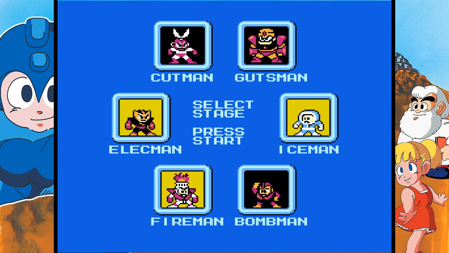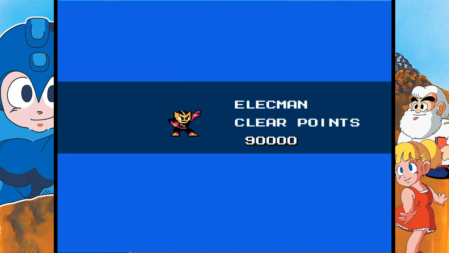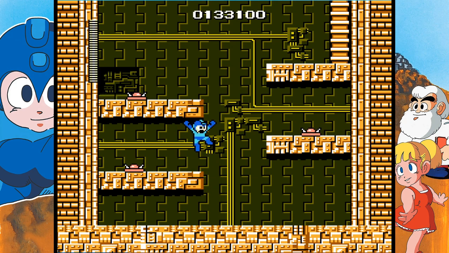Now we got Cutman. We go for Electman now? Yes. Man, he looks cool. He's not. Wolverine? He's definitely Wolverine. His shot goes forward. Is he two Batman kissing? That's all I see now. Oh god, bouncing Bettys! Fuck.